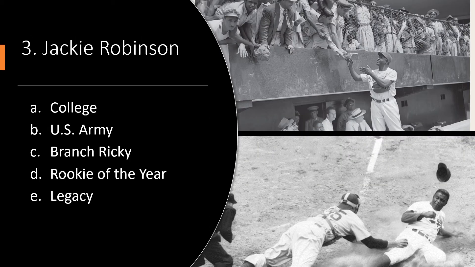Jackie Robinson. Jackie Robinson enrolled at UCLA, where he became the school's first athlete to win varsity letters in four sports: baseball, basketball, football, and track. He joined the United States Army after Pearl Harbor, and an event on July 6, 1944, almost destroyed his military career. Robinson, a U.S. Army officer, boarded an Army bus with a fellow officer's wife and refused to move to the back of the bus. Segregated city buses were legal in Texas, but not on federal property, which Camp Hood was. Robinson was court-martialed in August of 1944 and missed going overseas with his unit to fight in Germany, but he was acquitted by an all-white panel of nine officers.